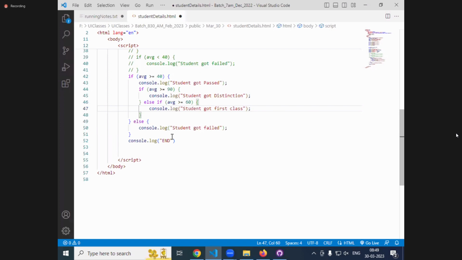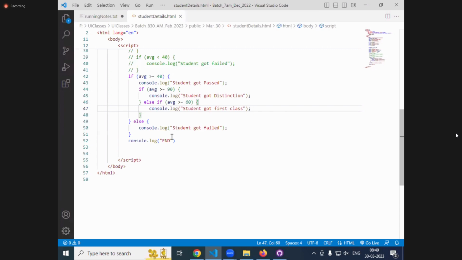So this is what we call the next control structure, which is else if. Earlier, we were writing if and else, but in the case of else, what was happening? The else was executing directly if the if was not satisfied. But in my case right now, if the if is not satisfied, I will come to the else, and even in else I'm checking the condition again. Am I clear? So this is what we call the else if conditional control structure.